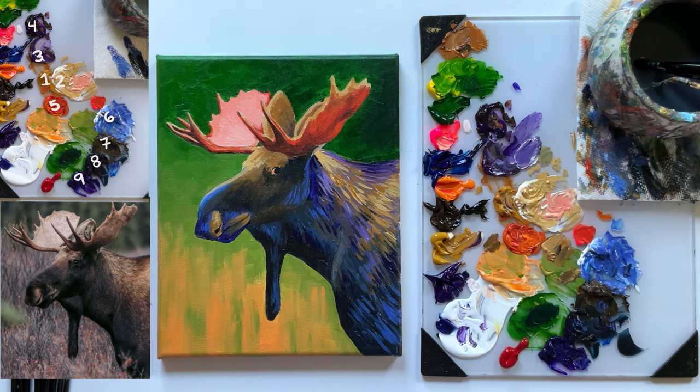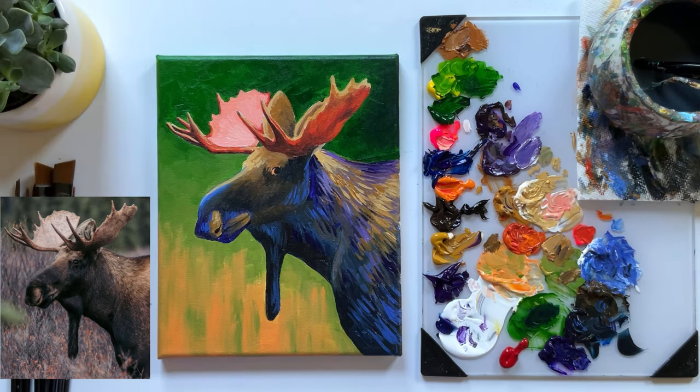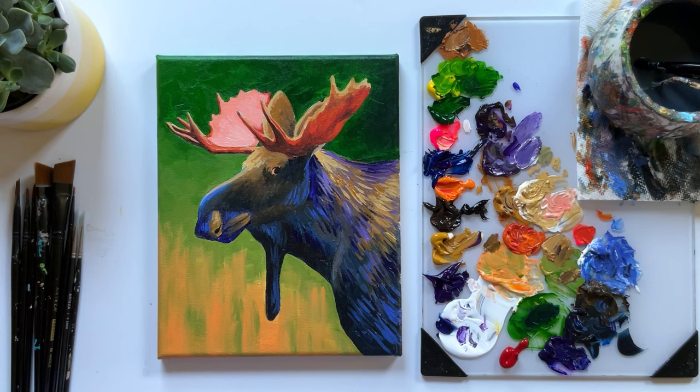All right, creatives, so taking breaks is how I stop myself from becoming overly critical and overworking areas, and we'll do that right now. We're going to take our second intermission here, and then we'll mix up our colors for the leaves, work on that, which is so much fun, by the way, and then we'll do our final touch-ups. All right, so take a break, and I'll talk to you soon.